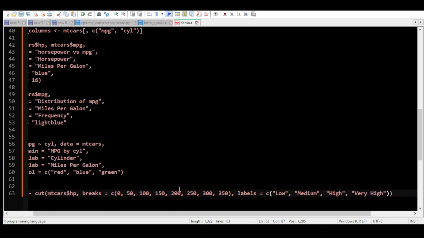We will do from 0 to 100, then 100 to 150, then from 200 we jump to 350. If we do it like this, we have 4 categories.